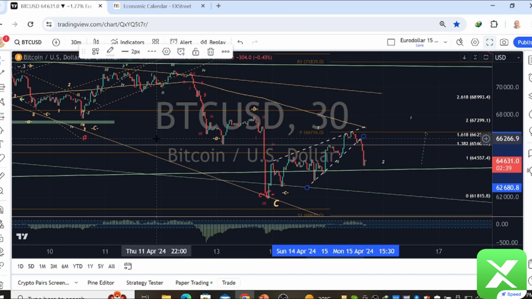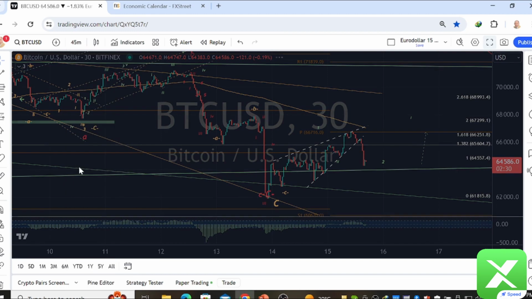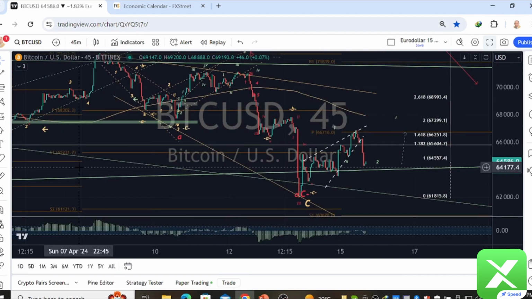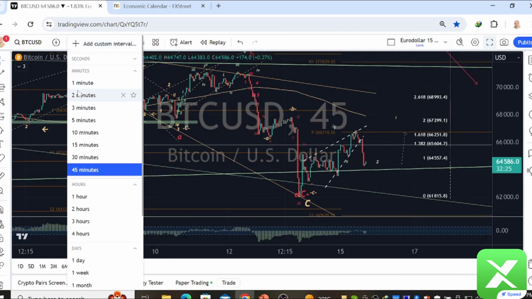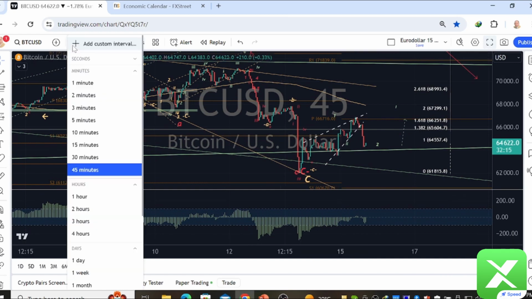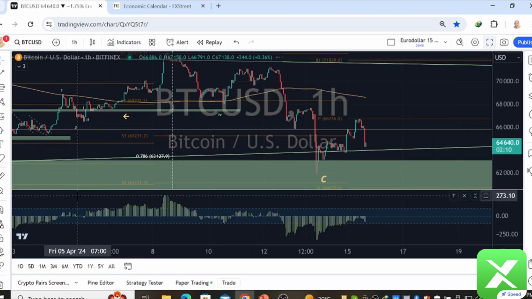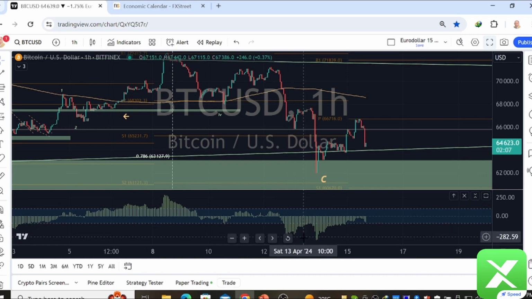Let's check momentum picture first. So we have, of course, some positive momentum now on the 30 minutes. We've had a cycle extreme here at minus 487. Let's take this to 45, and we have contained momentum in the 45, and no cycle extreme really. Take it to 1 hour. Becoming contained now under the cycle stream of minus 329.